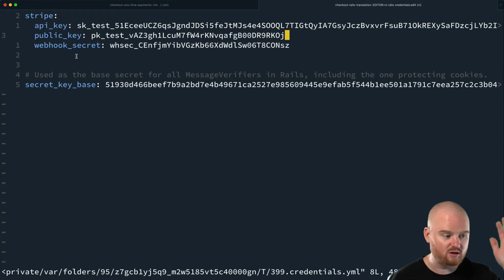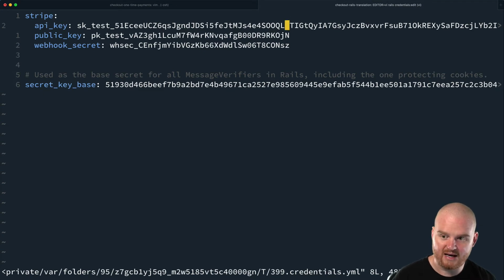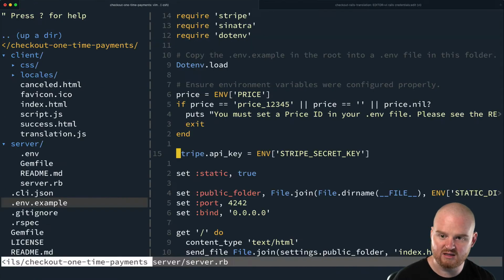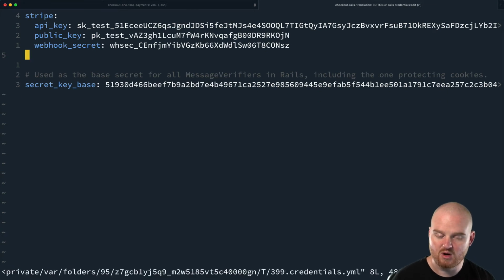We have an episode all about authentication with Ruby, and so you might want to go check out that episode. But by setting these values here, when we close the editor, it's going to encrypt this file. So one other thing we need in order to, we'll call that good. So I'm going to close Vim, and when I do so, it's going to re-encrypt this file.